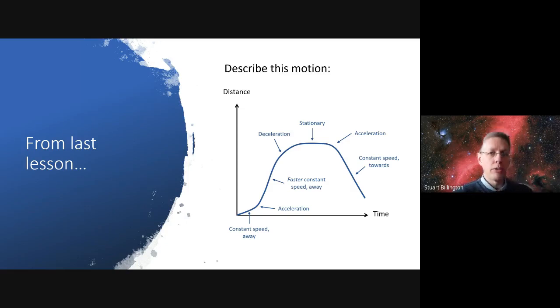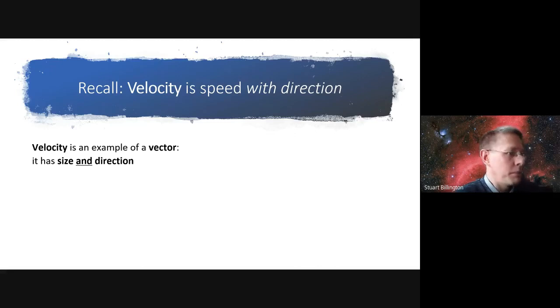Okay, so that's your quick recap of last lesson, calculating speed and using those keywords when interpreting a distance time graph. Let's also just remind ourselves about the details of velocity, though, because that's what we're going to be spending today's lesson doing. So it's a vector. That means that it has size and direction. So here are some examples. And we're using the sign of the number, the plus or the minus, to represent the direction that we're going in. Plus and minus are opposite directions. So we could say away from us and towards us, or to the left and to the right, up and down, northwards, southwards. It doesn't really matter. It's just two directions that are opposite to each other.